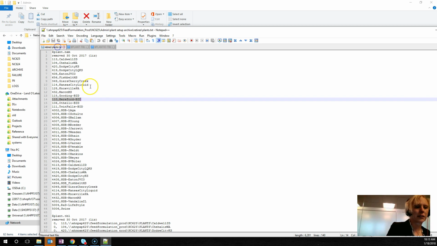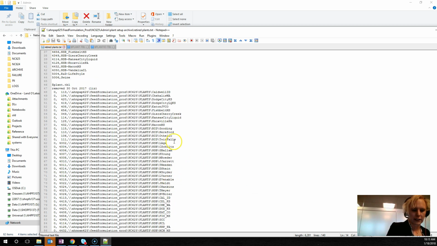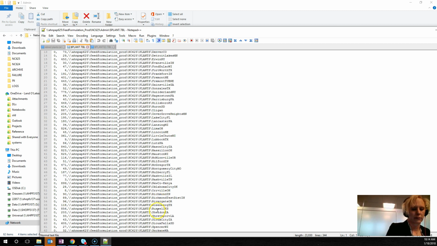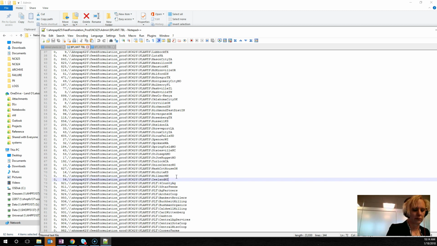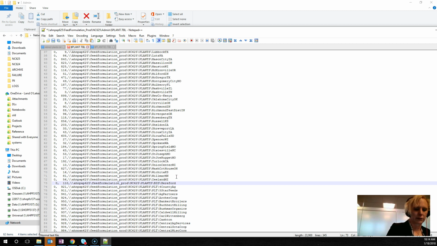I need plant table, so plant table. It's the one we need. Copy. Save this one.